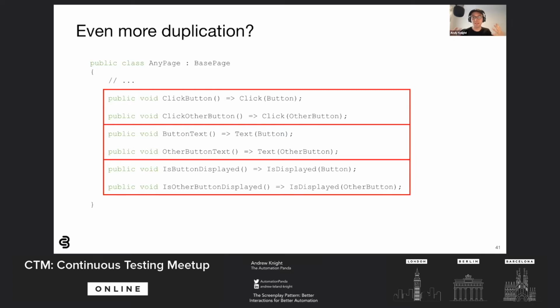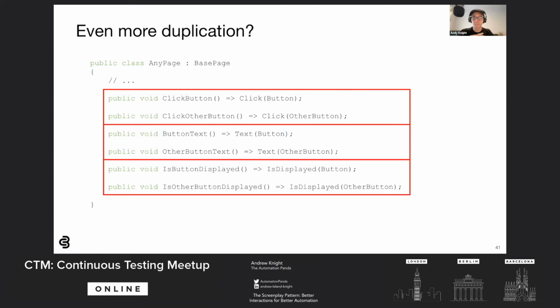Page objects inherently combine two separate concerns: page structure and interactions. Interactions are often generic enough to be used on any web element, like we saw with the click. Coupling interaction code with specific locators or pages forces testers to add new page object methods for every type of interaction needed for an element. That's why we get so much duplication.